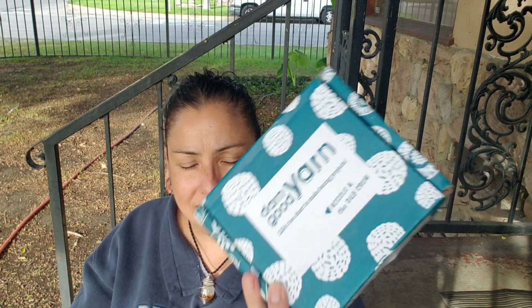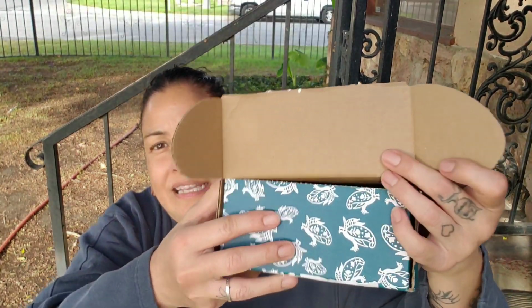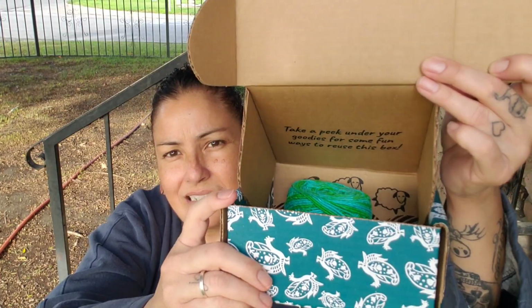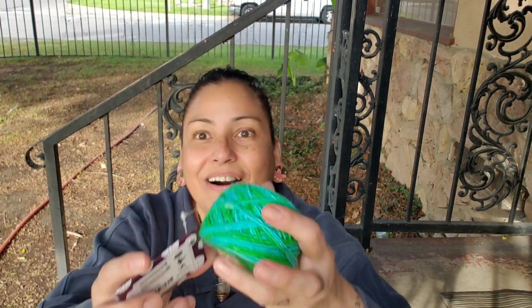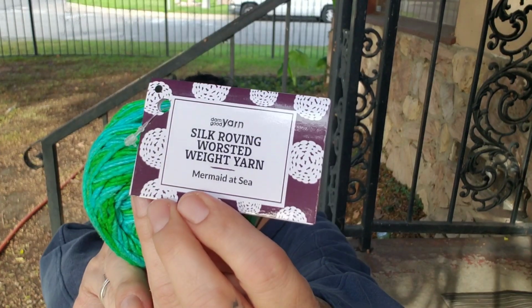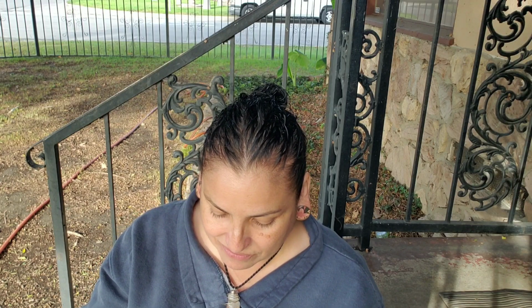So let's get to opening. First I got the blue box. Let's look at it together. Ooh, girlfriend. Let's see. Oh, this is perfect. Silk roving, worsted weight. It's called Mermaid at the Sea. Hook is 5.5 to 6.5.